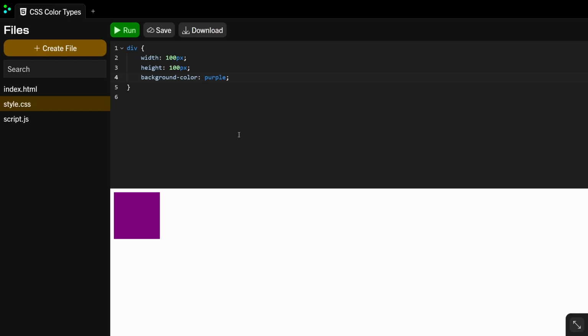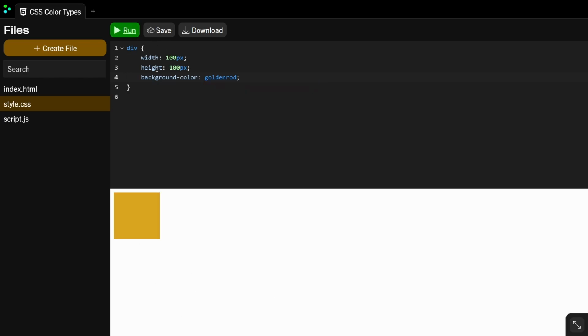So in this example, we're using a named color, purple. However, there are also over 100 other named colors that we can use. For example, green, or even very specific ones like coral or goldenrod.